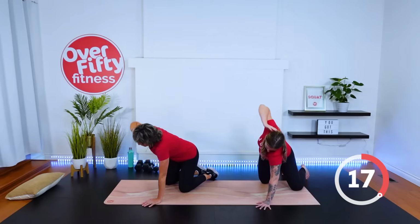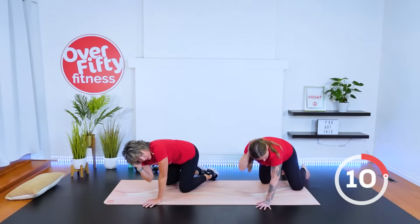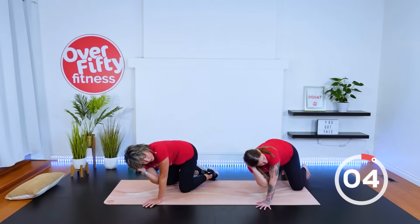We're on our backs for the next move. I'll have to change the timer. I made another boo-boo on it, I see. So that'll give you lots of time to get on your back and get your dumbbells set up too for one of the moves. Last one.